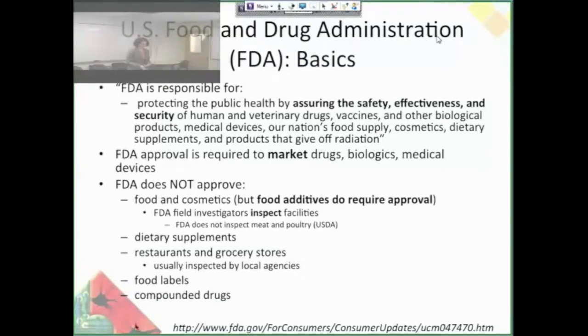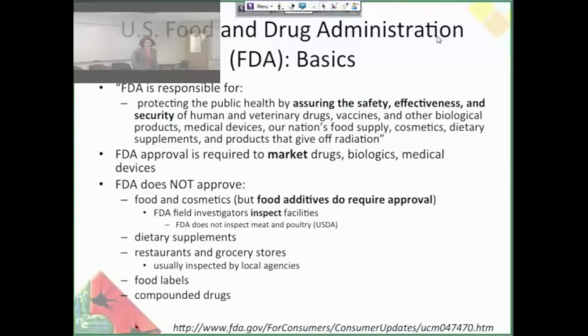And this recently has gotten a lot of attention because we very recently had a meningitis outbreak where there was fungal contamination in these compounded drugs. And then the FDA went out and looked at it, and they found that there were terrible working conditions. It wasn't really clean, and it's under inspection now, but that's because there was fungus growing in these drugs, and they're never regulated by the FDA.